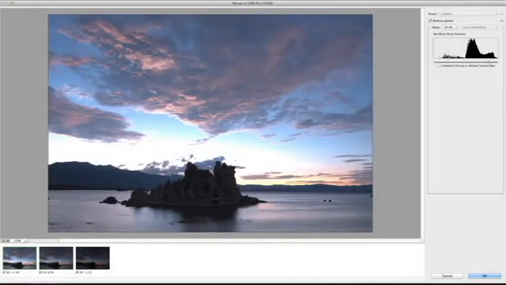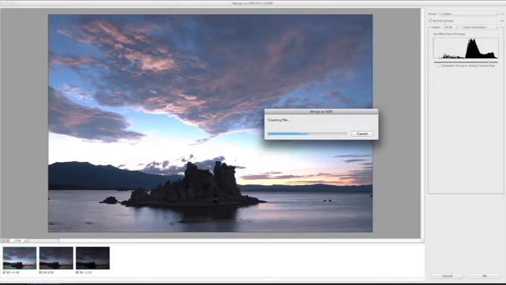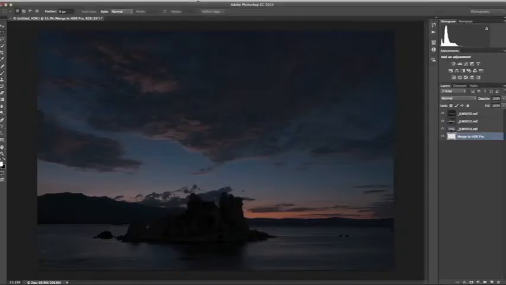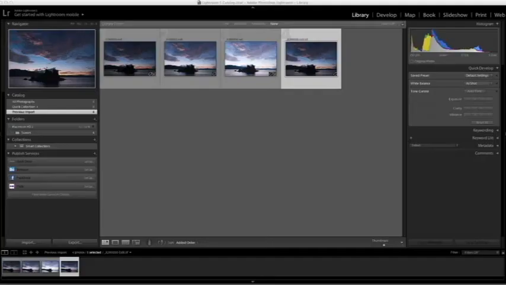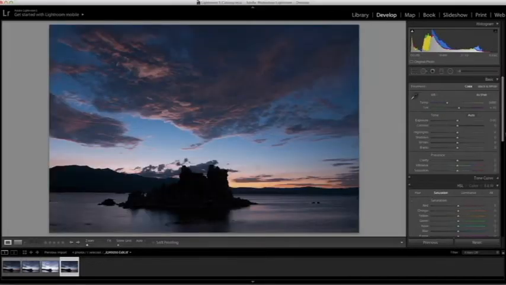After selecting this option, you'll notice that one of the thumbnails has been highlighted. This is the image that Photoshop is using as a source for the alignment. If you don't like the alignment, you can always select a different source by clicking a thumbnail. I think the alignment is fine. Now I'll click OK. Photoshop generates the 32-bit HDR image. Save the file and then close Photoshop. Returning to Lightroom, you'll notice that the 32-bit HDR image has been added to the library. Now you can use the controls in the Develop module to make adjustments.